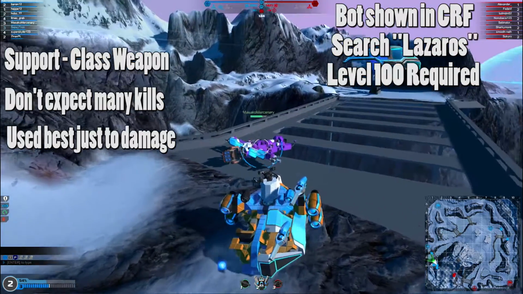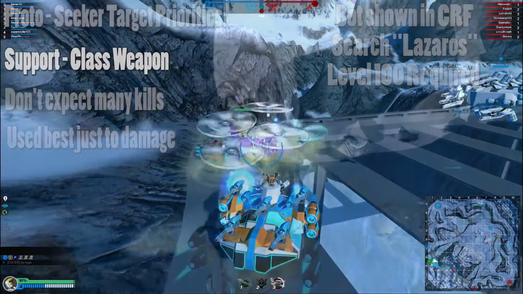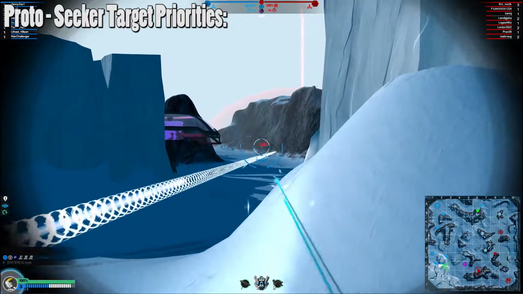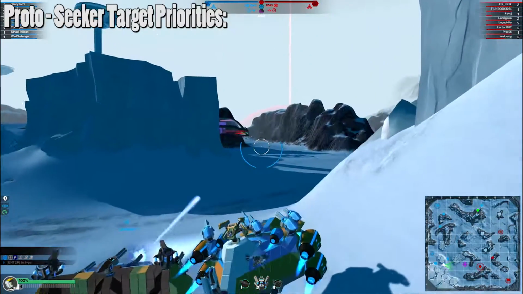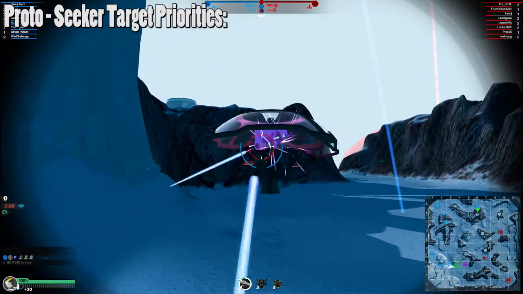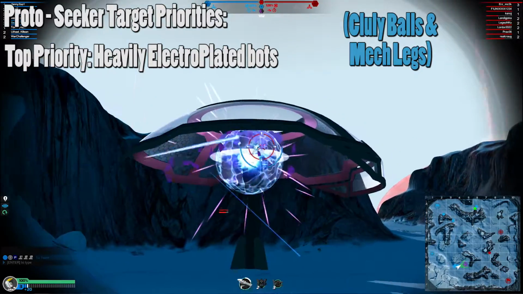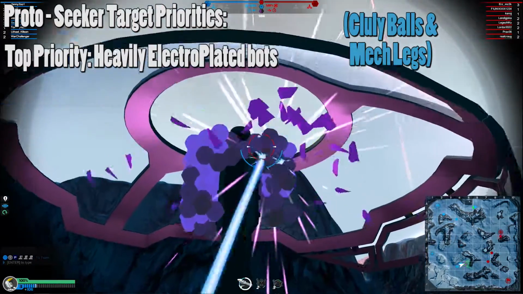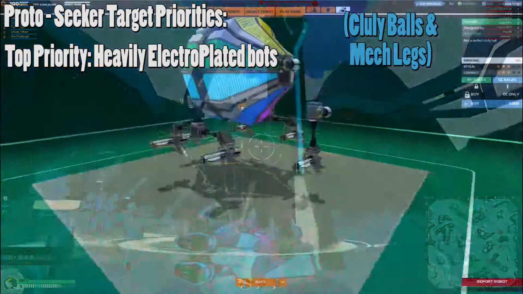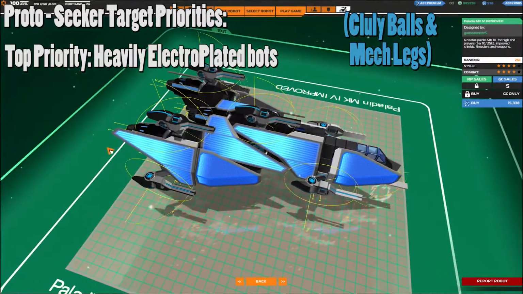So I have gone into the test arena multiple times with Proto-Seeker and I've been able to compile a list of just all the priority targets for the weapon, just using experiences that I've found from the testing. And obviously this is where the extra shield damage comes into play. So obviously first thing on the list is going to be bots that rely heavily on electroplates and electro shields for defense. Like Cluely-Balls, that's probably the best example. I'll just have some examples on screen now. But Cluely-Balls, this thing will shred through them purely because of the extra damage multiplier it does to them.